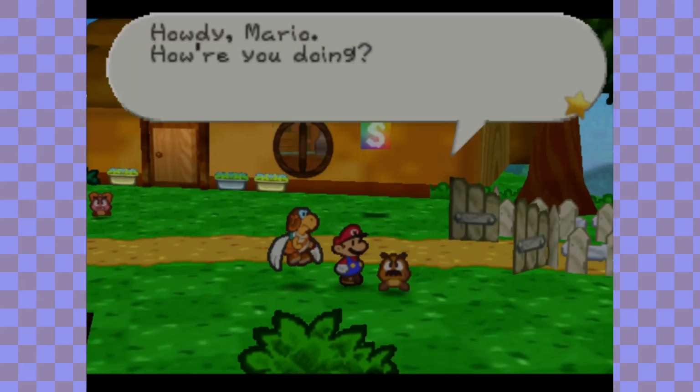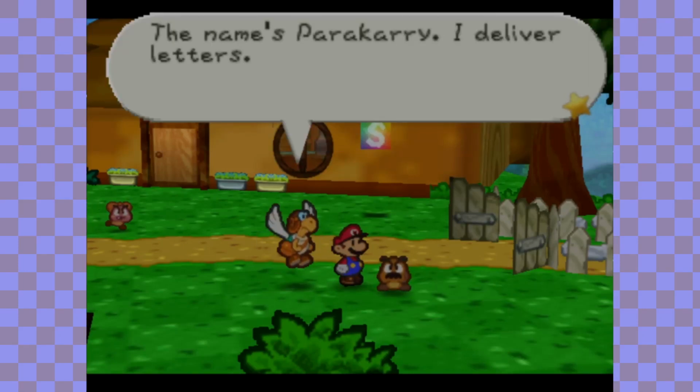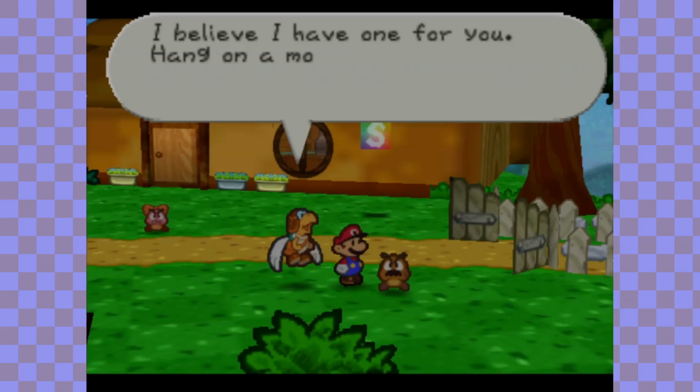Howdy, Mario. How are you doing? You're Goompapa, correct? Name's Paracarry. I deliver letters. I believe I have one for you. Hang on a moment.